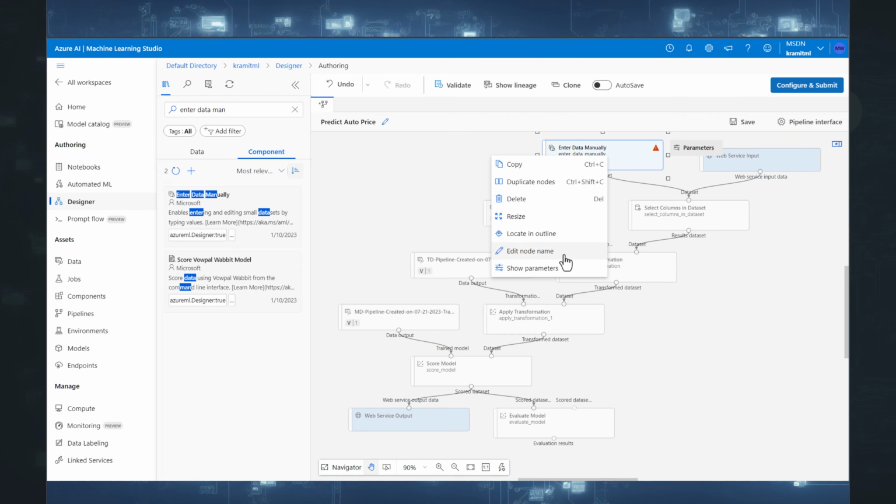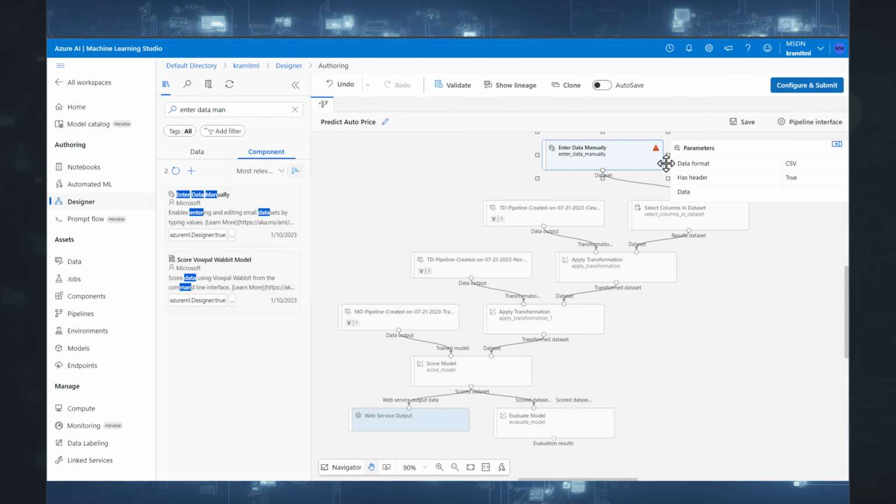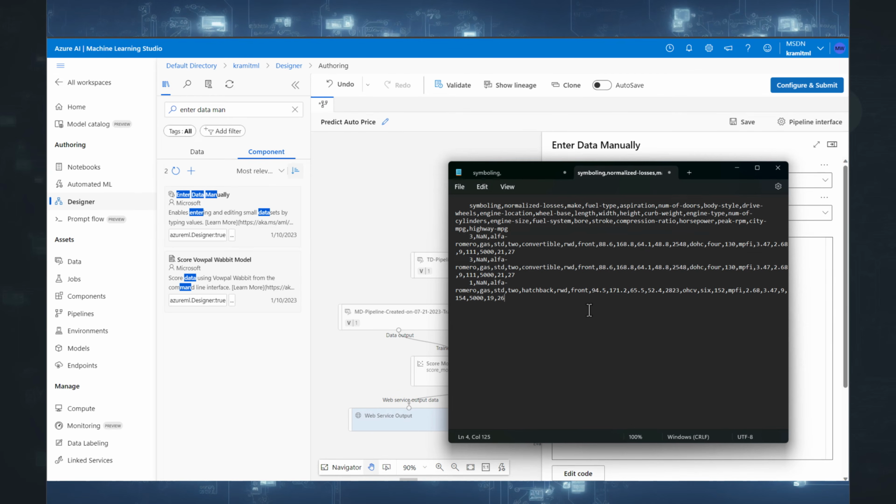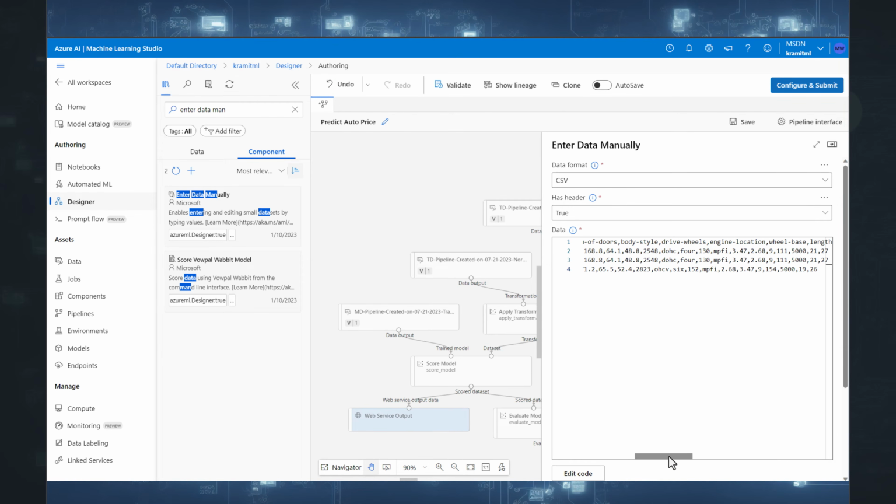Now we can come in here, go to the parameters of this data, open this up, choose CSV, and paste this data directly in. I have some of this data already available, and I'm just going to throw it directly in there. This is some of my normalized data that we're going to try and predict prices for, for specific cars, in this case the Alfa Romeo convertible and the Alfa Romeo hatchback. I'm going to save that.